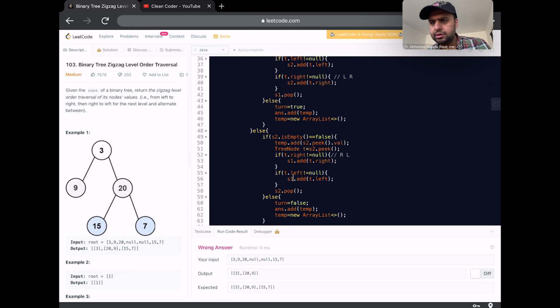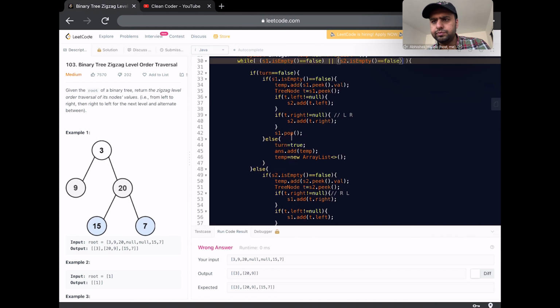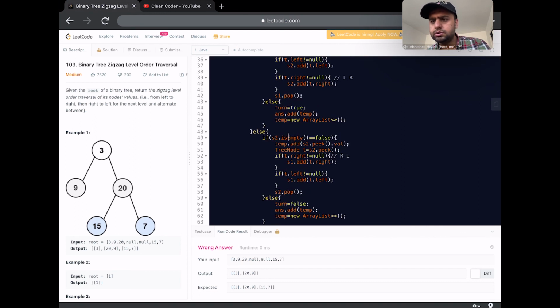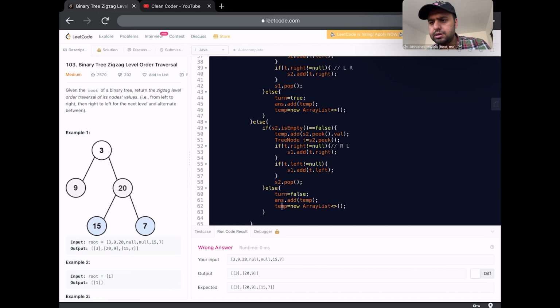So nothing here. S dot pop, 9 is gone now. So next time it came, turn is true and S2 is empty actually. So I made turn false and I added my answer to temp, which is coming also by the way, 29. Initialize temp with new array list. Okay, this I've done.